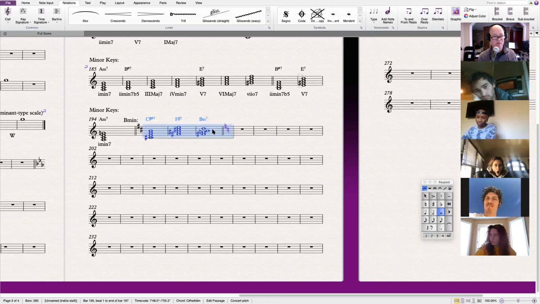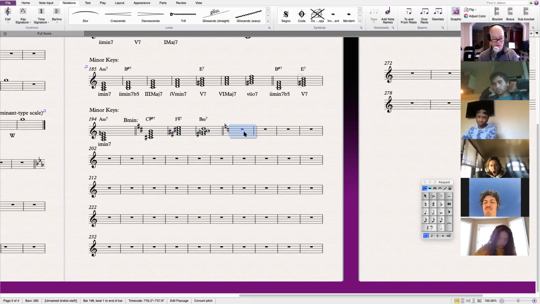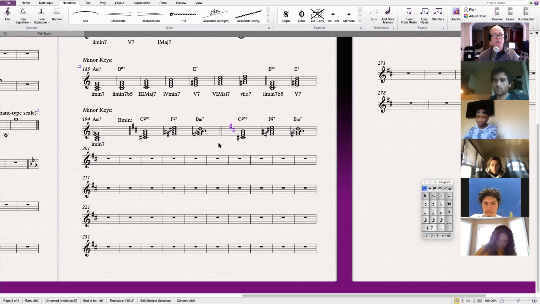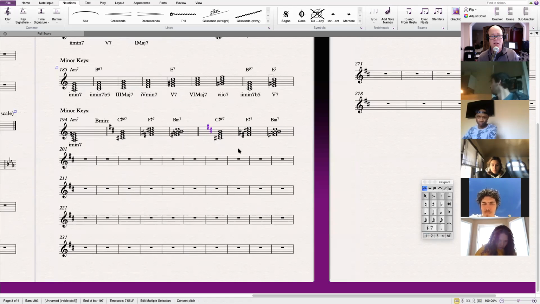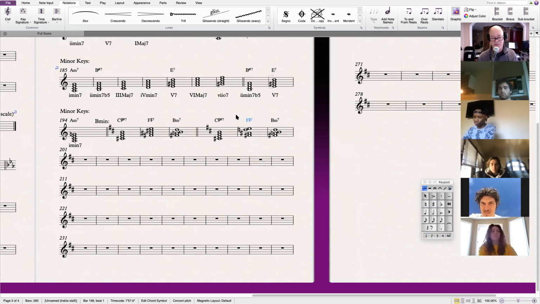Let me just copy these measures. In a minor key, in a minor 2-5, we talked about this briefly. Sometimes the quality can be augmented of the 5 chord.